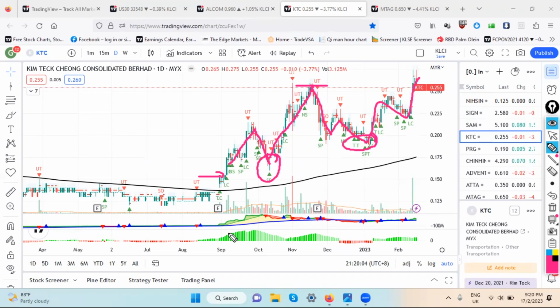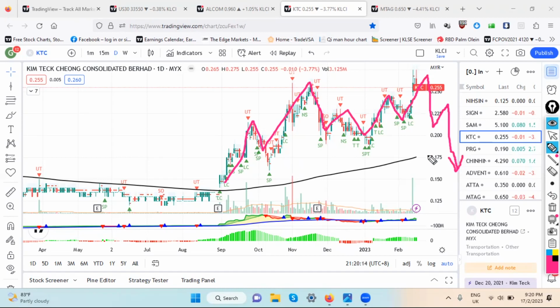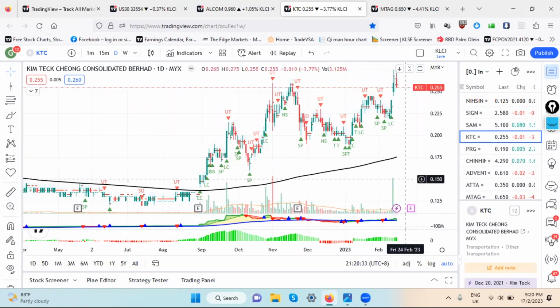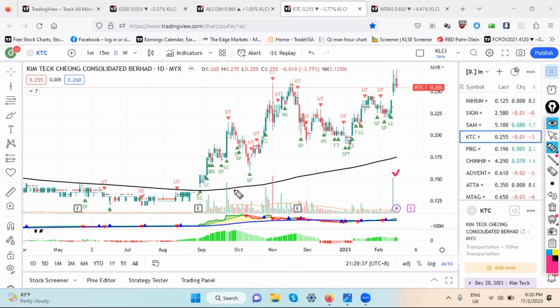Okay, but you need to be careful, because sometimes when you have a series of good luck like this, you can see some stock suddenly come down to this 200 MA. Okay, why this happens is because the momentum of the thing is getting lower and lower. You need to be careful lah. Sometimes stock like this, for example this KTC. Okay, so you have a get up of this stock. You can see here the price, the volume is quite high. Compare this one, it is quite high, but why does this one give you more strength than this one?